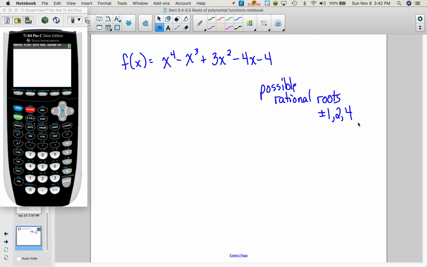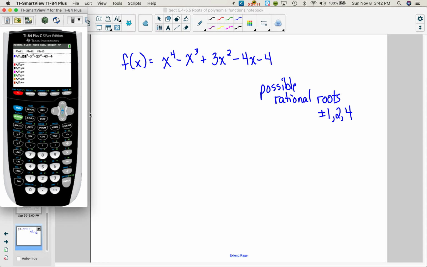I'm actually going through the problem that they talk about. We are just looking at the first half of the page on the classwork portion. We are not doing the second one, so it doesn't really have a number, it looks like. But I'm going to be going through it in its entirety. So here are our possible rational roots.